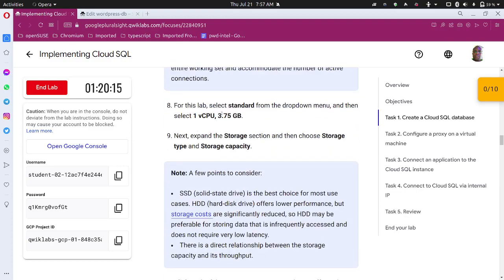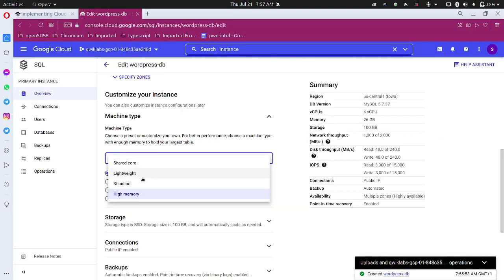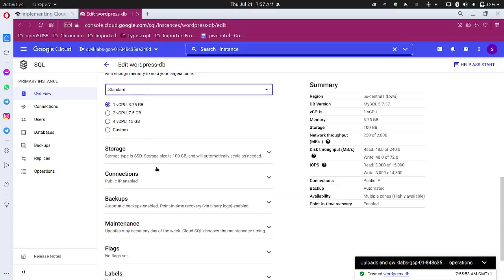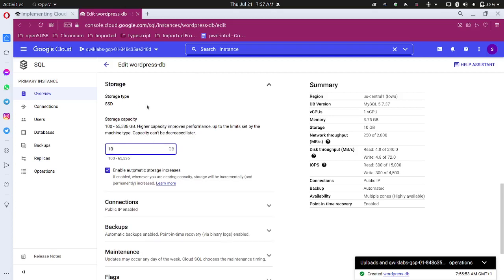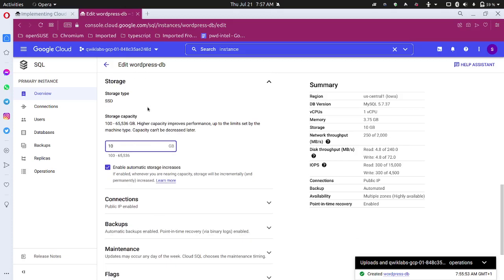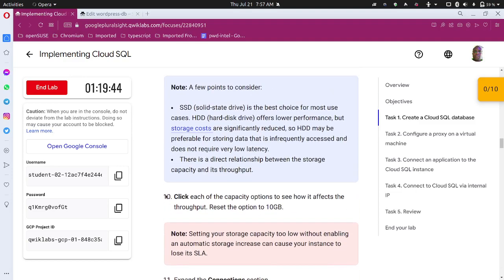Okay, so select standard from the drop down menu, not high memory, so pick standard, and then 1 vCPU. Good. Storage, we have a default of 100, but we're using 10. We're using 10 SSD in this case. It wasn't specified, I believe, whether we should use SSD or HDD.